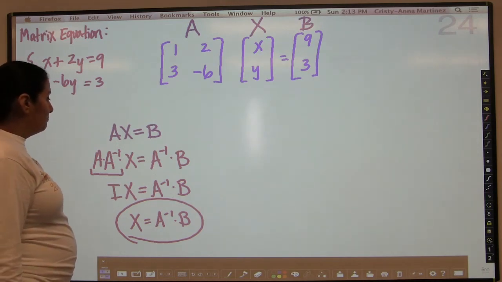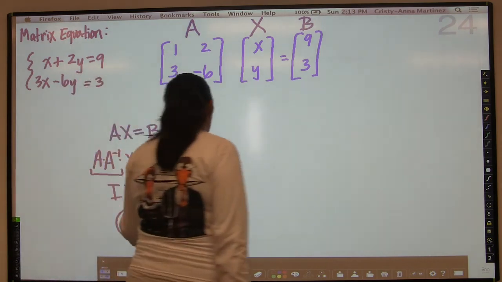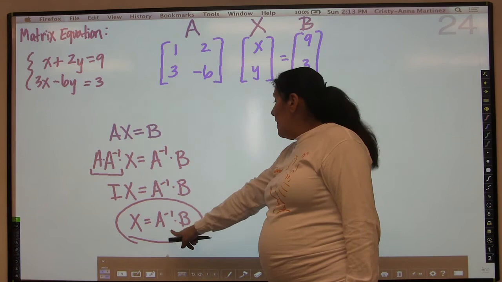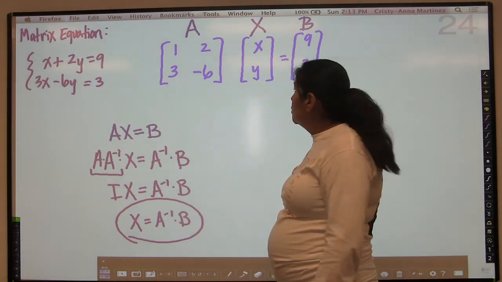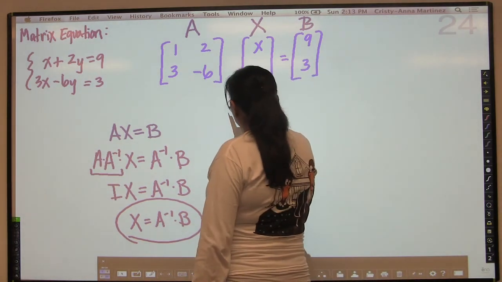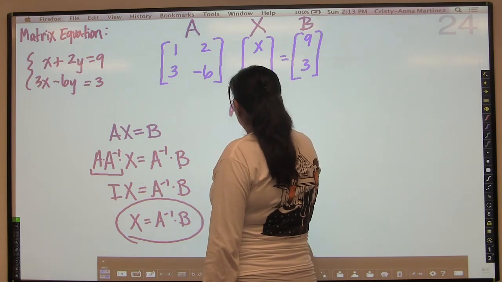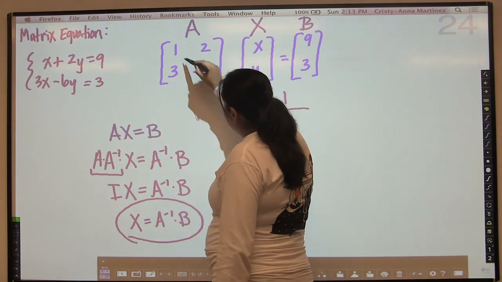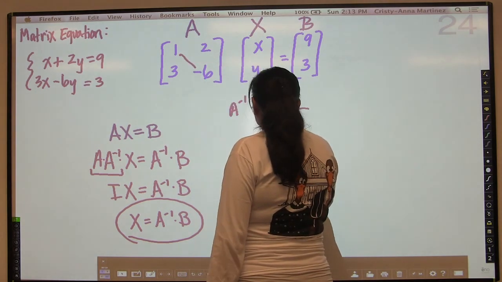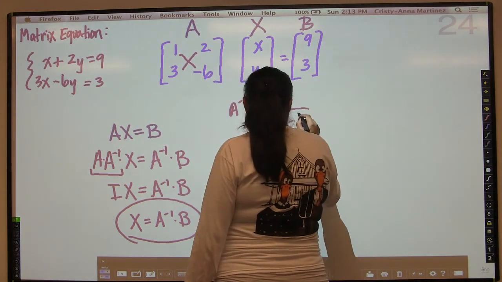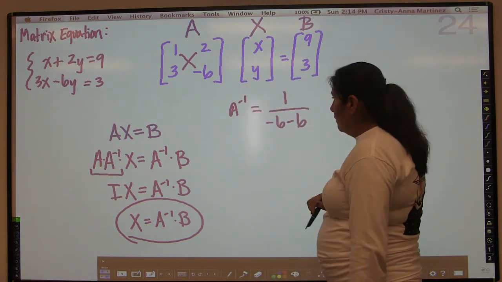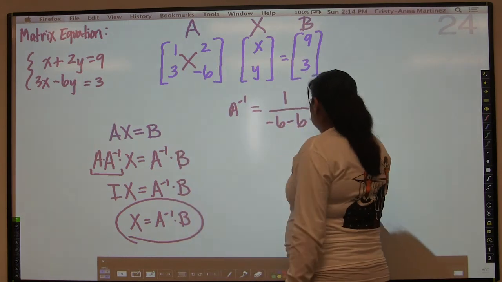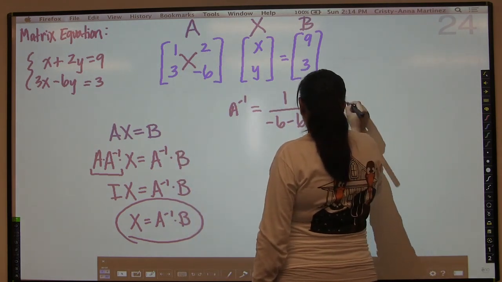So I'm going to say A is the coefficient matrix. So I need the inverse of A, and I'll times that by B and call it a day. So what is A inverse? A inverse is going to be 1 divided by the determinant. So negative 6 minus 6. Correct? If I go A times D, that's negative 6, and then minus 3 times 2 is 6. So that's going to give me negative 1/12.